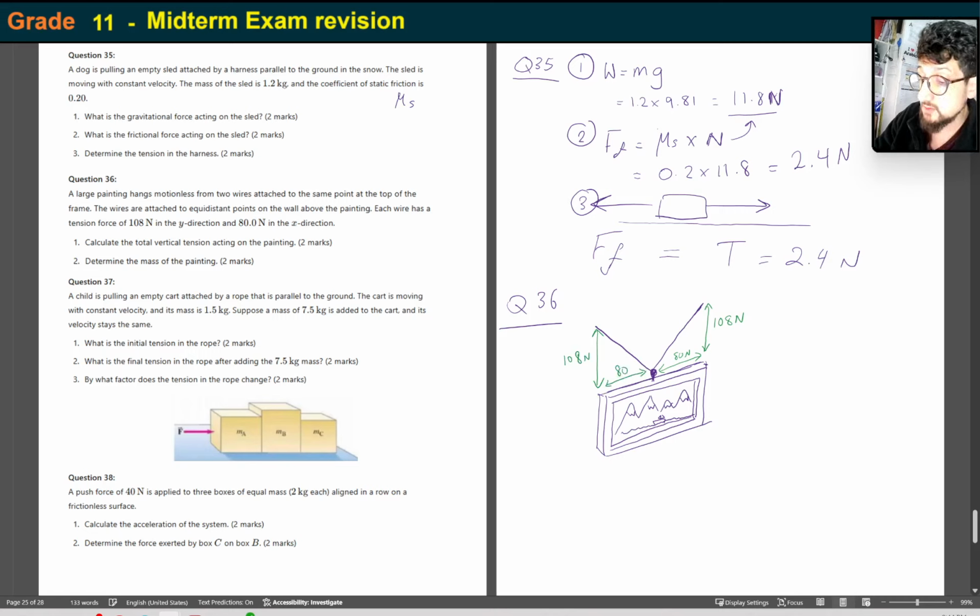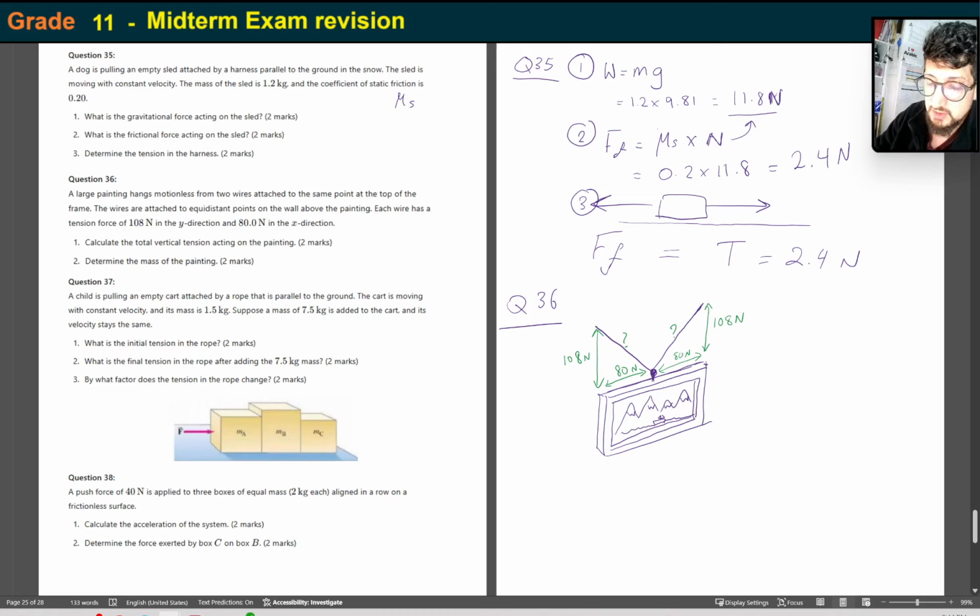If the question was asking for the tension in the rope, because forces are vectors, we can find it using a squared equals b squared plus c squared. So we'd square that, and then find the square root, and then we could find the tension in the rope. But that's not what it's asking for, so let's not get carried away.